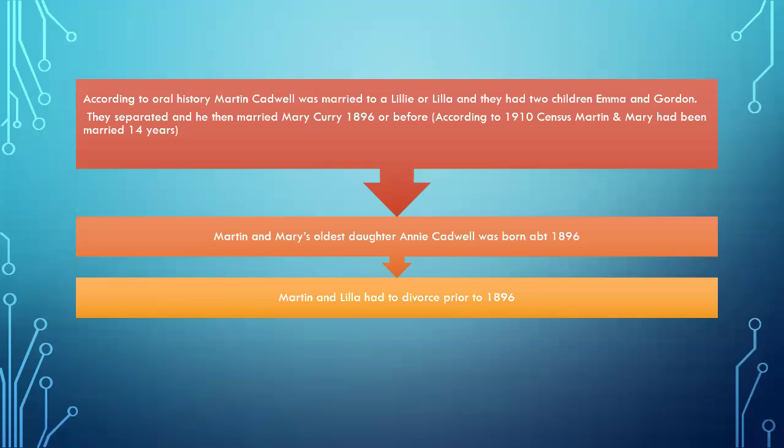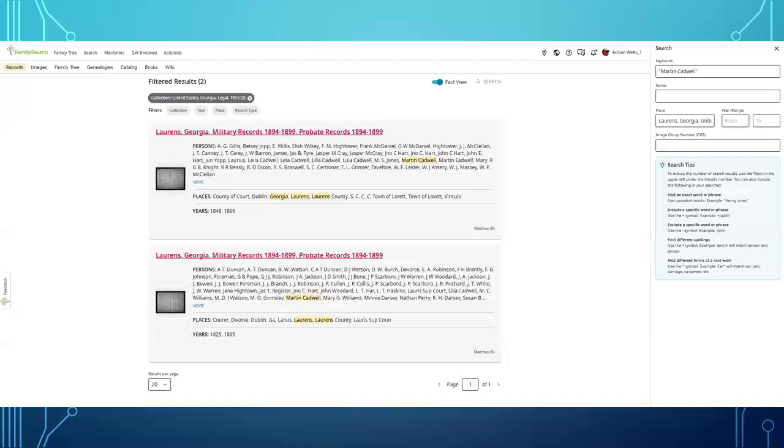But with full text search, I did a search for Martin Cadwell of Lawrence County, Georgia, to see what I could pull up. And I pulled up these records, and there were about 3 containing his name, but I filtered it down by the legal documents, so it brought up 3. And so both of these records are what I was looking for.